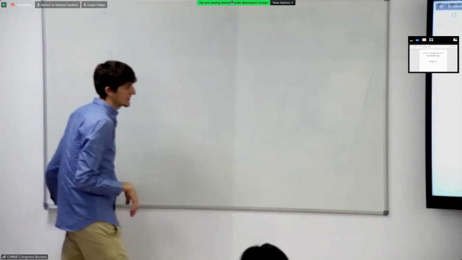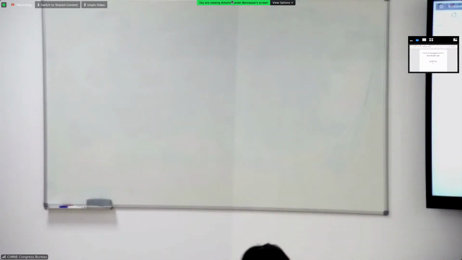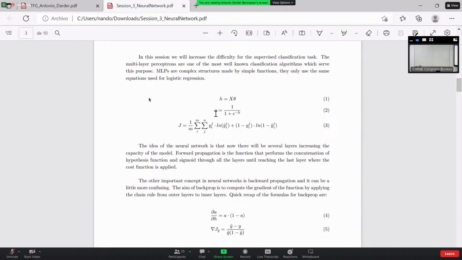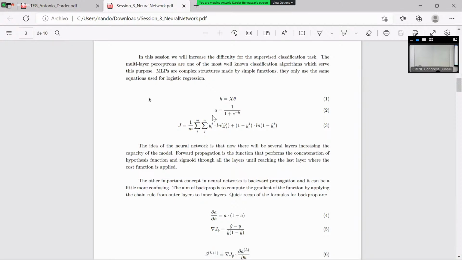Okay, so with this, I think we can start. We can do a recap of the equations. The equations that we had, these ones are the same that we used yesterday: the hypothesis function, the sigmoid, that now got an A instead of the letter sigma because A stands for activation function and it's more general, so here we could use any activation function.